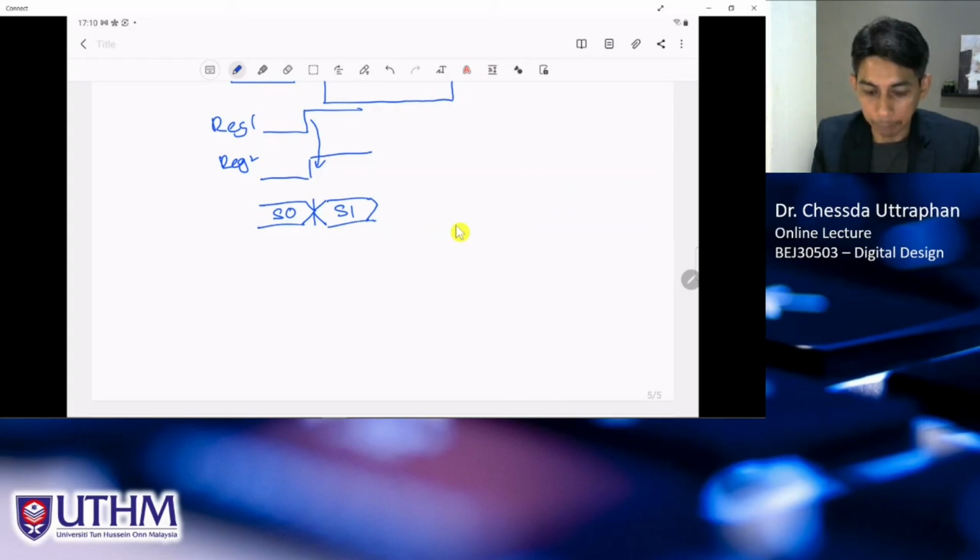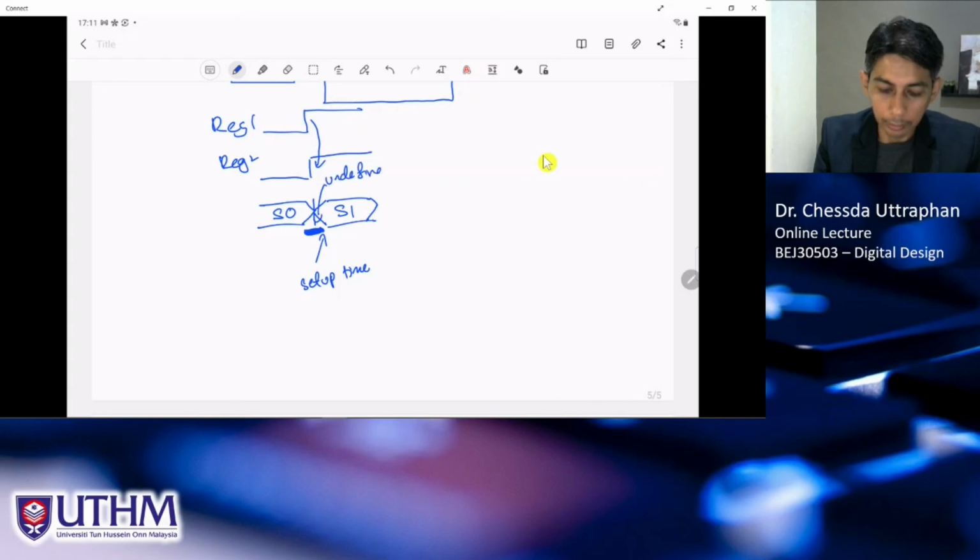We call it setup time. From state 0 to S1, this is the undefined part actually, and this is dangerous.